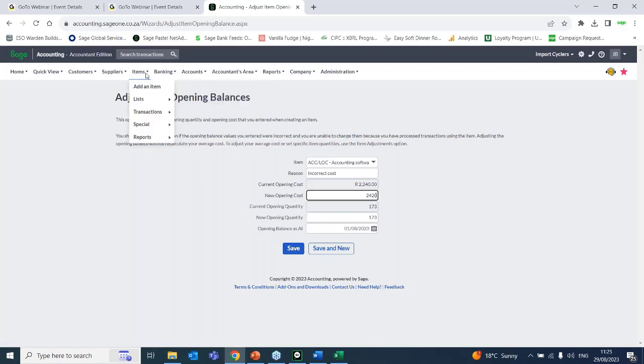So it's very important. Do not think, I made a mistake with my opening balances, I must go to item adjustment. No, that is specifically if you see my cost is wrong, but I know my opening balance was right. Or my quantities are wrong because I had a theft, I had an accident, something happened, my quantities have changed, it's something outside of my control and had nothing to do with purchases or sales.